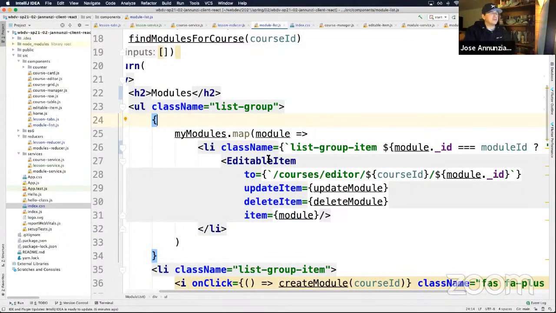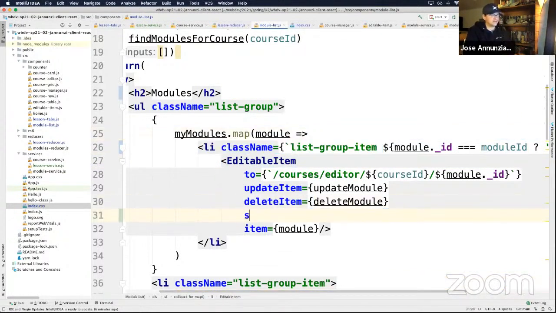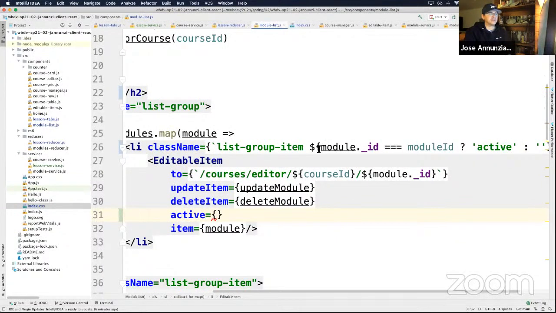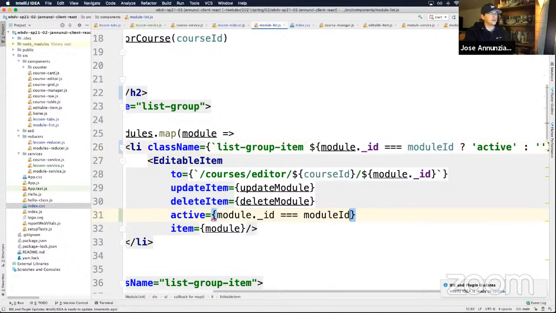Anyway, the editable item, each item knows about its own ID. So what we can do here is calculate this and pass it as a variable. This could be selected or active, a Boolean expression that we pass along to the editable item, true or false.